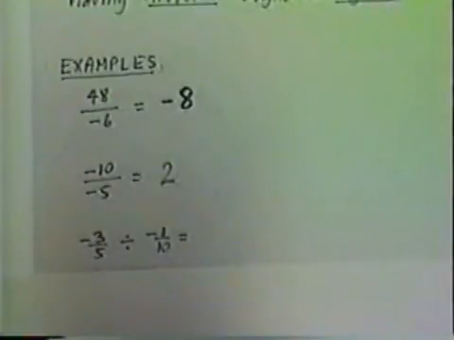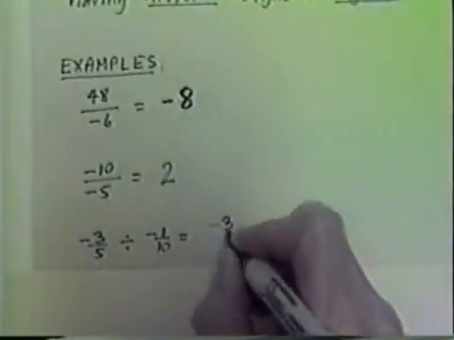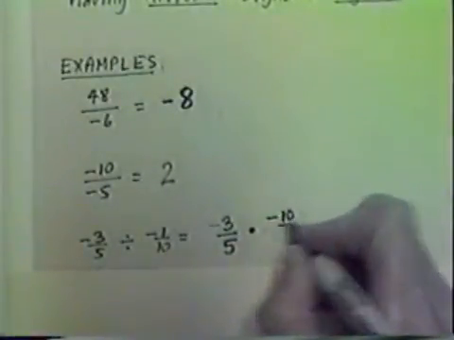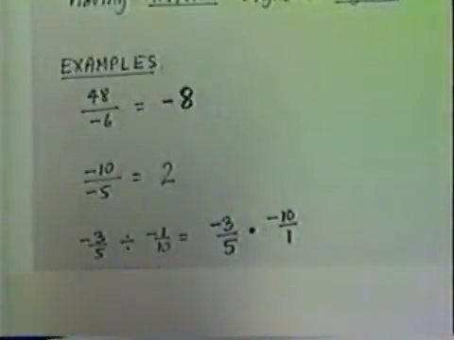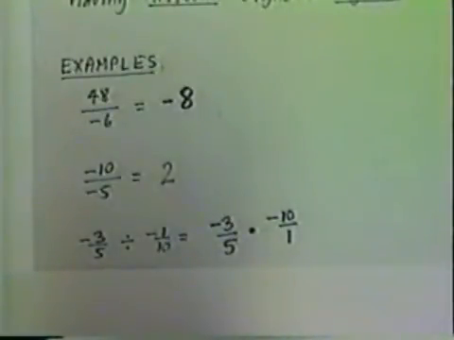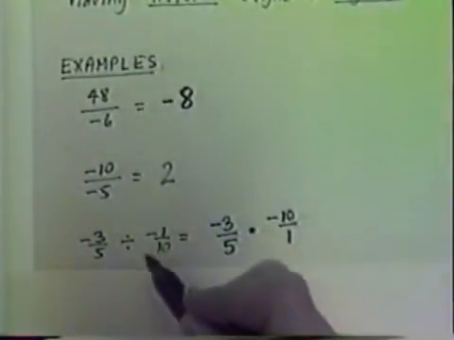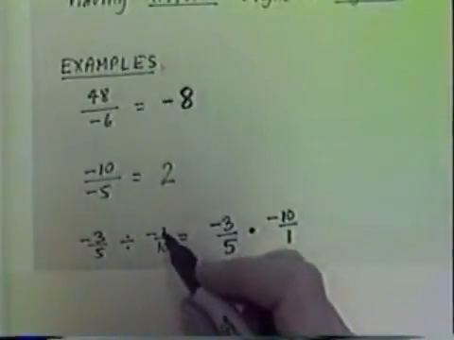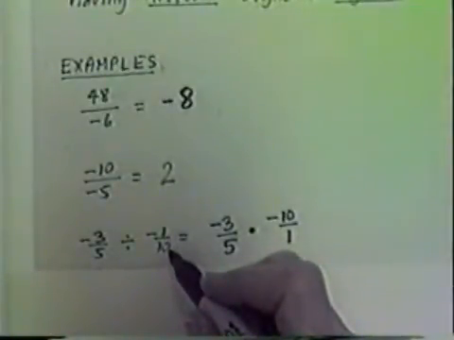Negative 3/5 divided by negative 10. Remember that to divide fractions, we leave the first number unchanged, change divide to multiply, and take the reciprocal of the second number. And so we write negative 3/5 times the reciprocal of negative 1/10, which is negative 10 over 1. Let me mention something here. Notice that the negative on this 1/10 was located in the numerator. When I took its reciprocal, I left the negative in the numerator. This negative applies to the entire fraction. If you think of this as division, you have negative divided by positive, which is a negative result. That means this is a negative fraction.